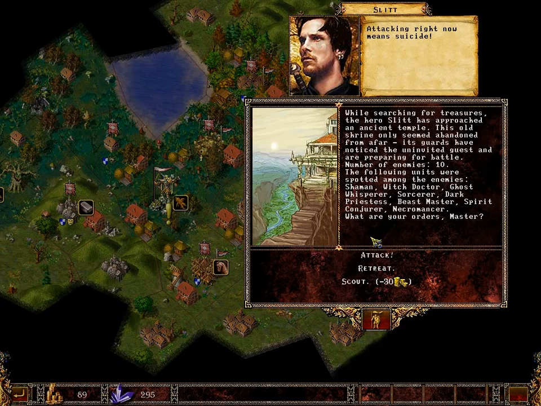If we didn't have the Beastmaster... So what are these? Shaman, we've seen plenty of shamans. We can hire shamans in our own army. We know what that is. Witch Doctor is an upgraded shaman. Is that right? Yes. Witch Doctor is an upgraded shaman.